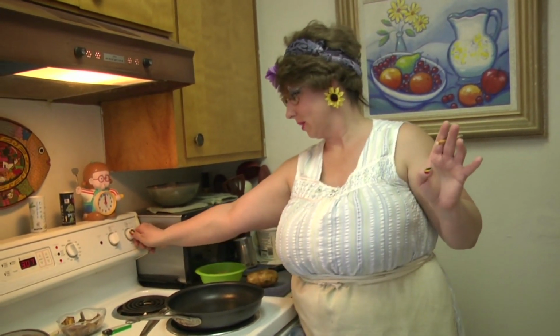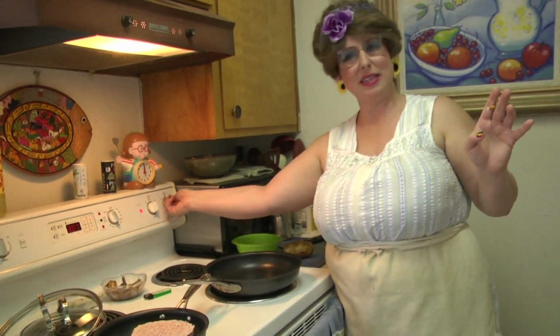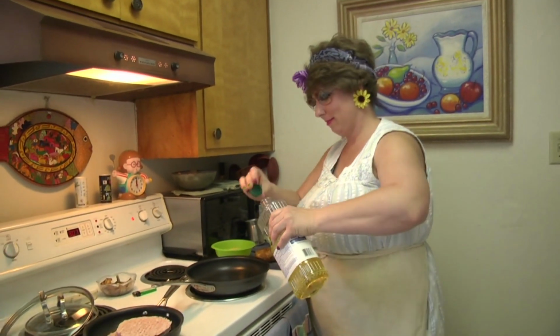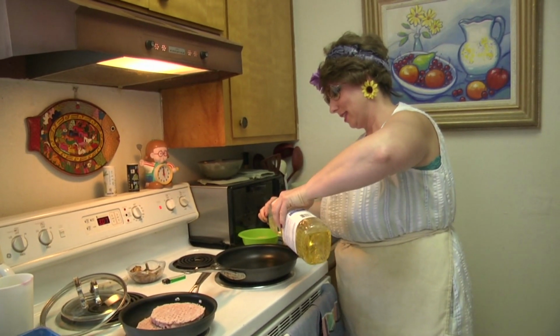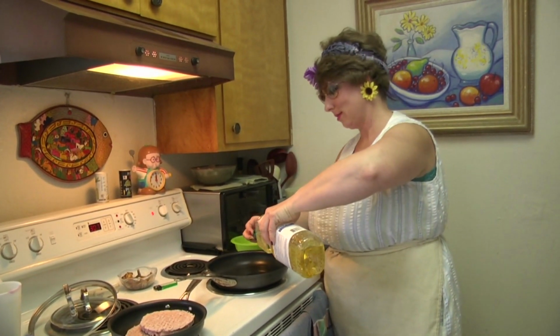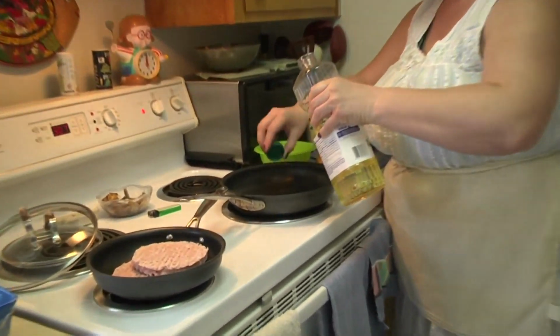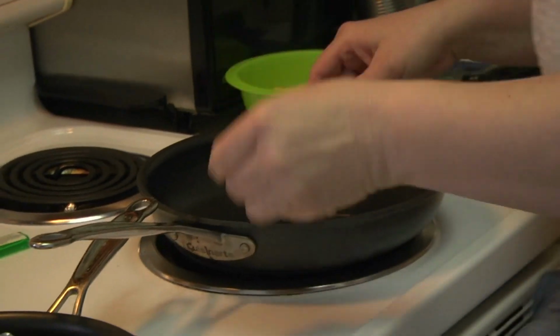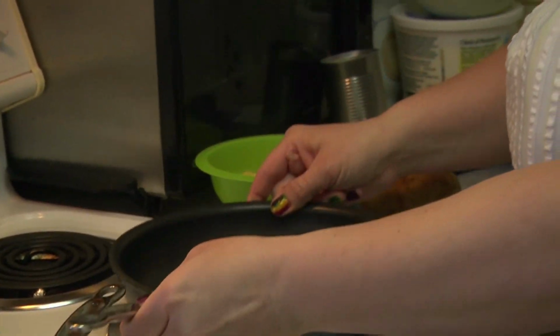The first thing we're going to need to do is take a larger skillet that you can put in the oven. You're going to turn it on to a medium low heat. You're going to add a couple teaspoons of oil, which I think is about a couple capfuls. Smear it around on the bottom. We're going to let it start to heat.